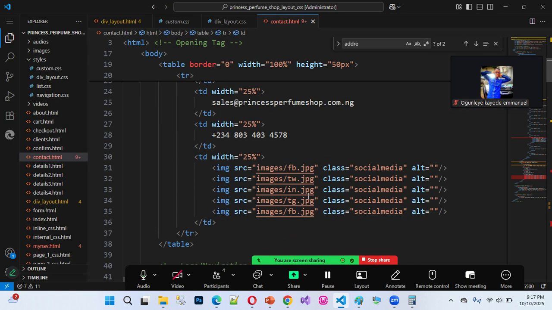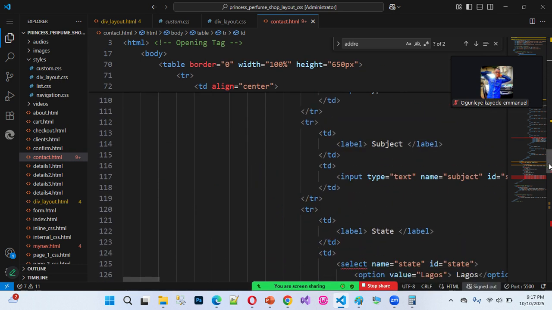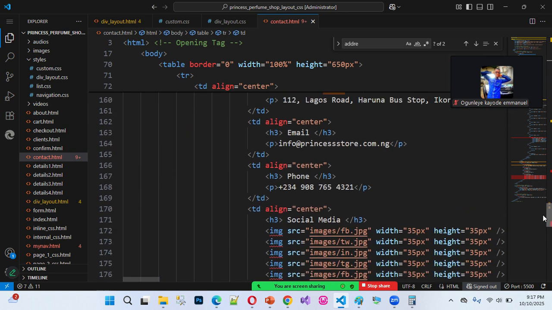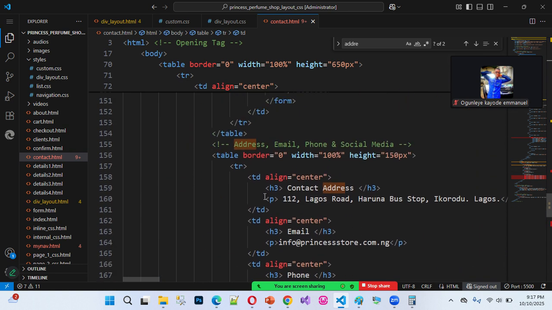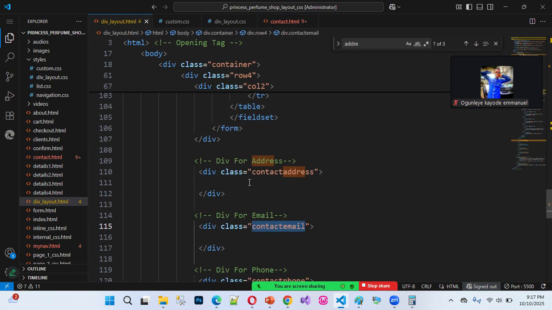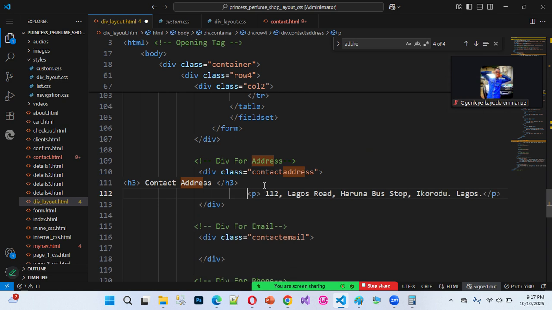Okay, this is the header section. Sorry, I'm going back to the top bottom section here now. Okay, yes, here. So I copy this one, this section here now, contact address here, and I replace it here now. This is where the contact address is now, and that's it.